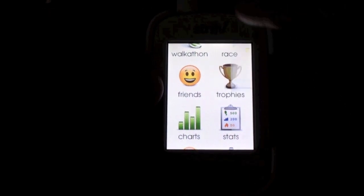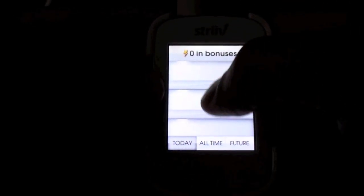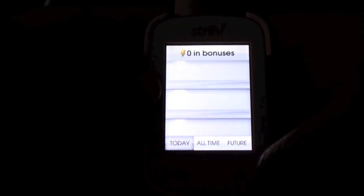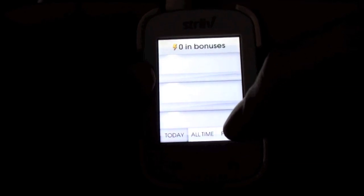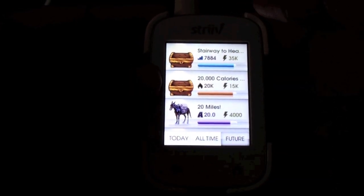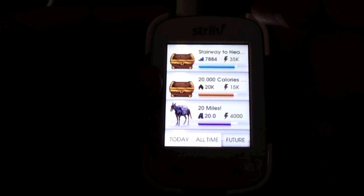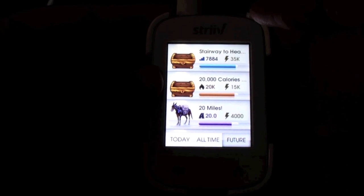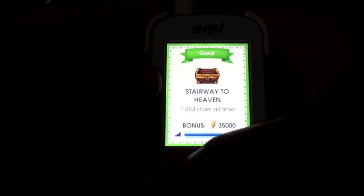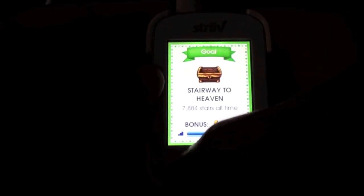Now, another big motivating factor in here are the trophies, which oddly enough I haven't earned any today because I haven't had the Striiv on. I've earned just a little bit. So let's look at what I could be earning because I'm being slow. There's a Stairway to Heaven, which I've almost totaled, 7,884 stairs all time, I believe. Yes, all time. If you look at the screen, it will award 35,000 energy when it's complete. So I'm almost there on that one.